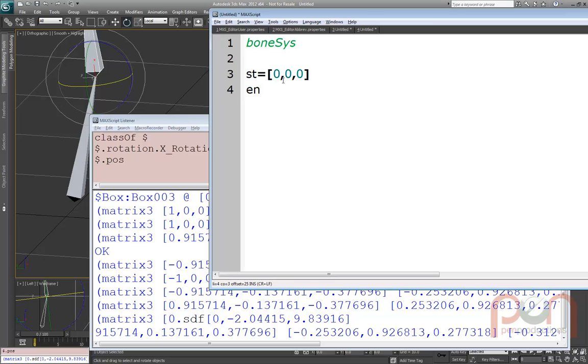The end point is going to be 0 in the x. Let's move it forward in the y in the scene, which is negative y, so negative 10. And it's going to be up in the z 40 units. Okay, that's going to be our end point.